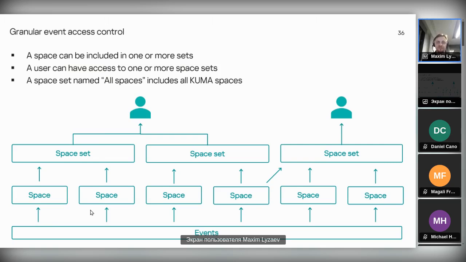There are no predefined spaces except audit events and default. You have to create them by yourself, and you can create them using filters. For instance, all the events from a particular agent or from a particular computer should fall into a specific space, and this space should be stored for 5 days only, something like this.